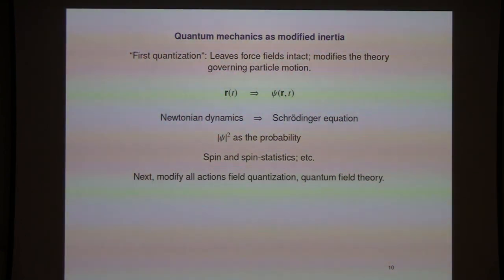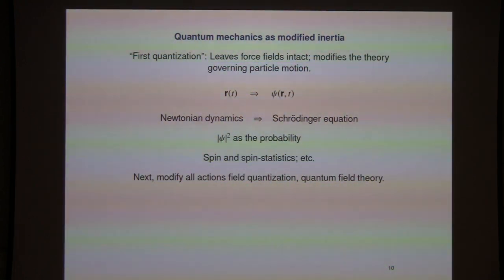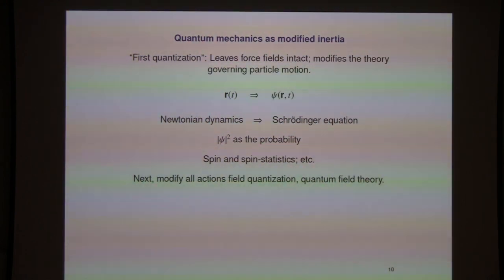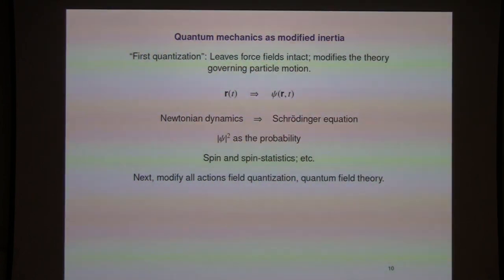For example, you want to explain lensing. I didn't say anything about lensing. I think it was one of the things in the last talk. So suddenly you want to change also the way photons behave, the different inertia. So that would, of course, imply changing the electromagnetism in the same way. But if in the end it turns out that this has indeed to do with some medium, for example, which is an attractive idea, then it might be easy, because the medium would affect photons and everything. Okay.